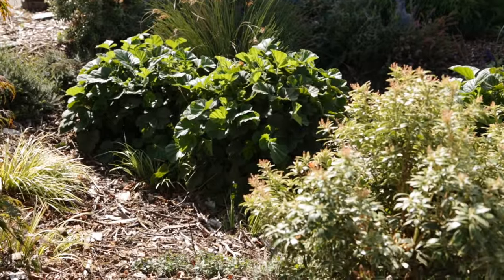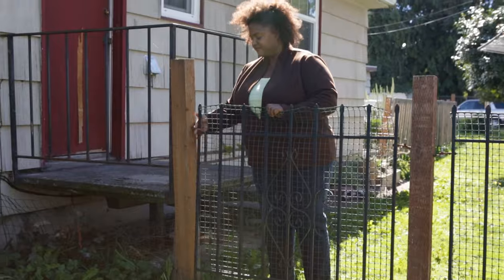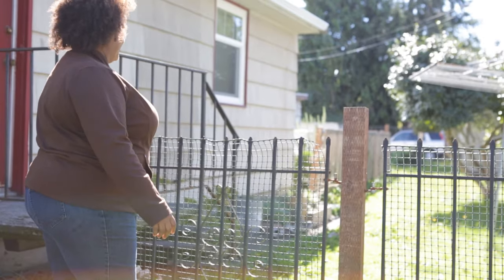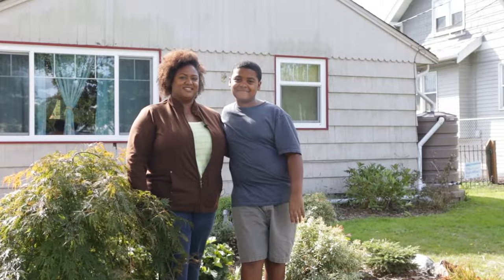The RainRise program is a program that helps people get rain gardens in their yard like mine. I got in contact with a landscaper and a rain garden installer. They're flexible and they listen to what I wanted, so I got exactly the garden that I designed. It's an awesome program — it helps the earth, it helps your yard. I feel that my garden really represents what I am and what my family is, and something that I can actually maintain.